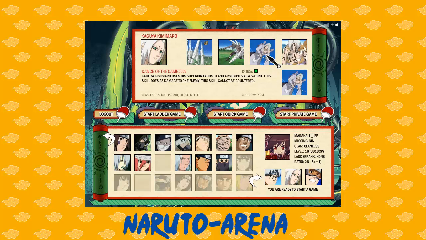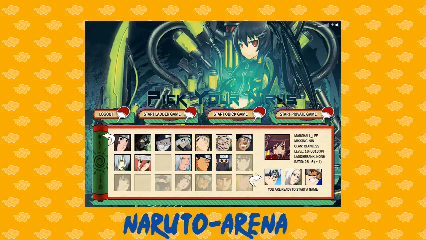Kimimaro uses a superior taijutsu and arms as a sword. This skill deals 5 damage, cannot be countered. It's just a basic skill. It actually used to deal damage to him, if I'm not mistaken, back in the old days. A lot of his skills dealt damage to him. It was the downside of using him. But I'll show you guys how to use this team in battle, so I'll see you then.